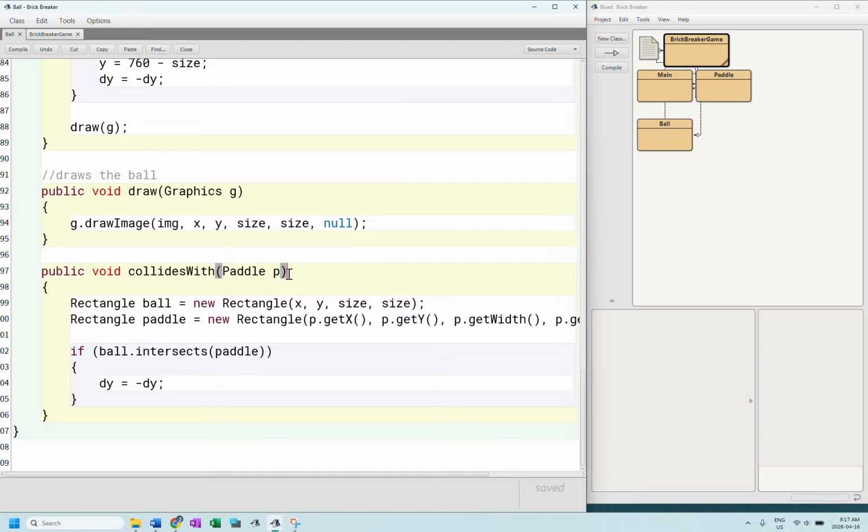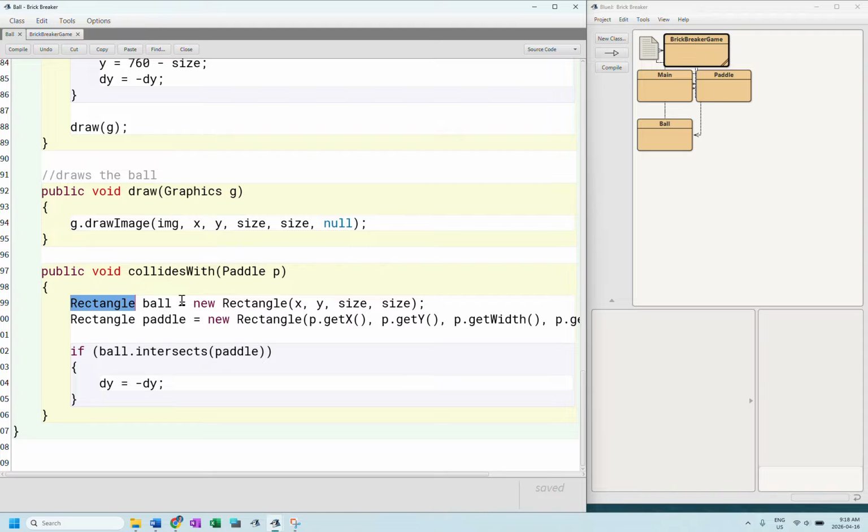Okay, now, many years ago when I first started doing collision detection, it was quite difficult. You had to check the x coordinates of the ball and see if it's in between the x coordinates of the paddle, and then same with the y coordinates. So we had many if statements. And then I discovered that Java has a built-in class called Rectangle. Now, this doesn't actually draw a rectangle. It just creates this kind of abstract rectangle.